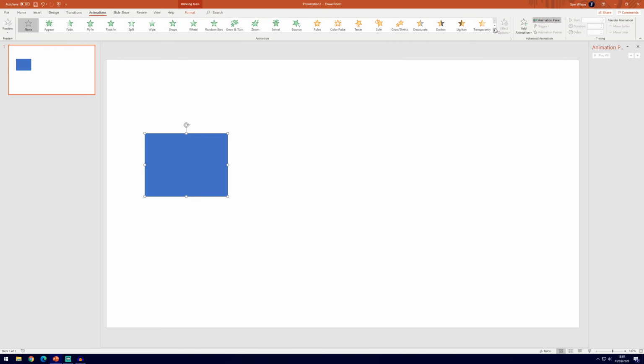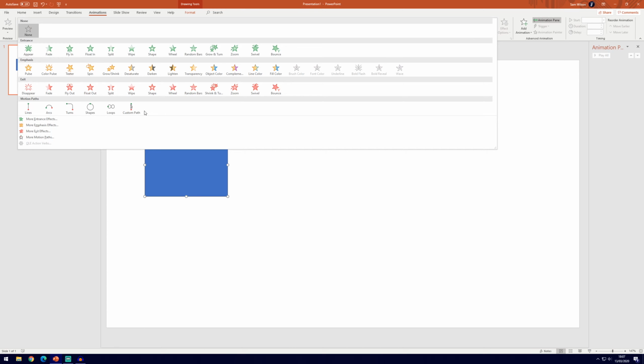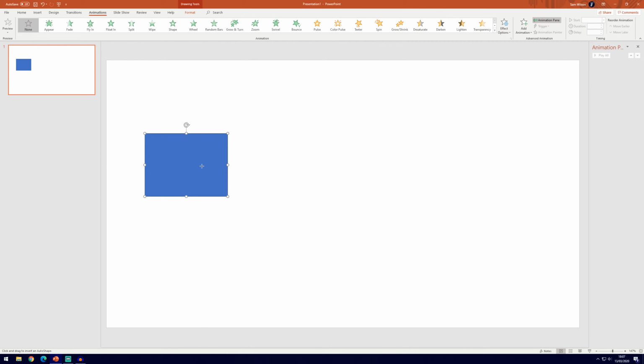And then finally, we could go ahead and add a custom path. Click on that option, and then we've got the option to draw the path. So if we hold down the left click button, we can choose a custom path. If you're to let go of left click, it will use a straight line between where our last point was and where our cursor is. If you just click where you want the line to go, we can draw in lines, so you can see how that differs from holding down and clicking.